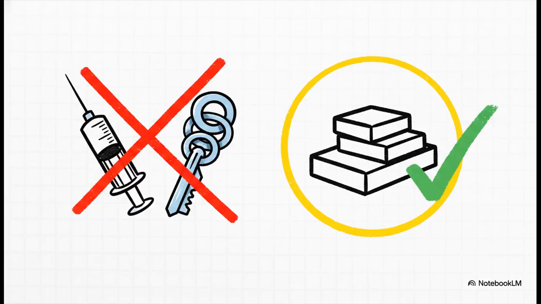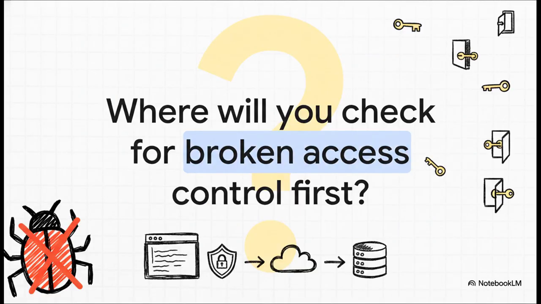So, let's wrap this up. If there's one thing you take away from this, it's that broken access control isn't about some flashy, complicated hack. It's about getting the absolute fundamentals of your application's rules right from day one. And this isn't just some abstract concept. It's a real-world challenge for every single person building software today.